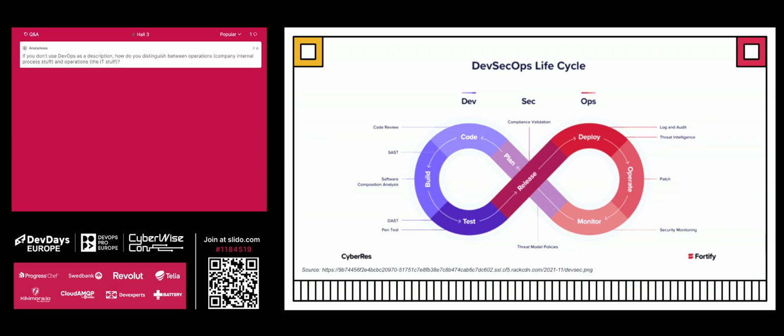And we basically go ahead now and say, okay, we have our layer of defense against any intruder already on the code level, where we have SAST and DAST. We have penetration tests. We have our code review principles, so that at least you have four eyes. We have the same on the ops side. We create threat models. What could be a potential attack vector on our system? We have logs. We have an automated patch system, and so on and so on. So this is basically the way we should go forward.